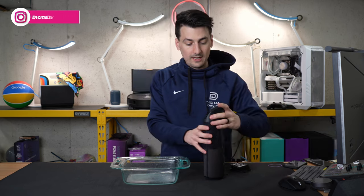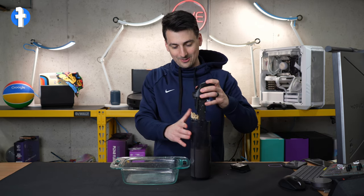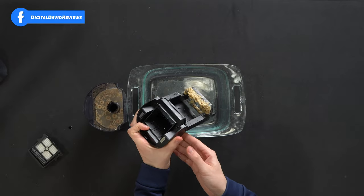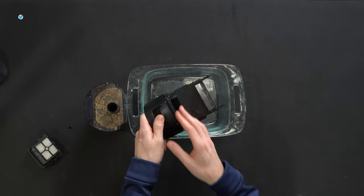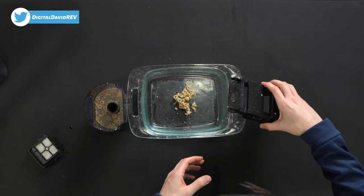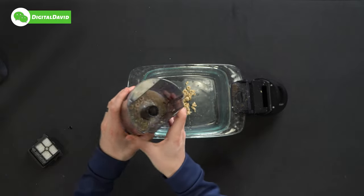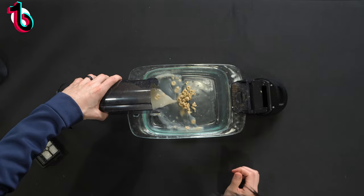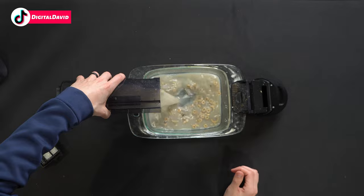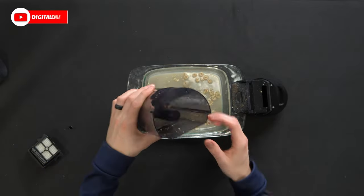And now let's go ahead and remove the rest of the cap. Oh, look at that, so gross. We got hairs and our Cheerio mess right there. So make sure that you really rinse this out thoroughly. Set that off to the side, and you'll notice our floaters in there and everything else. So let's just dump out that dirty water. Lovely. And let's take a peek on the inside.